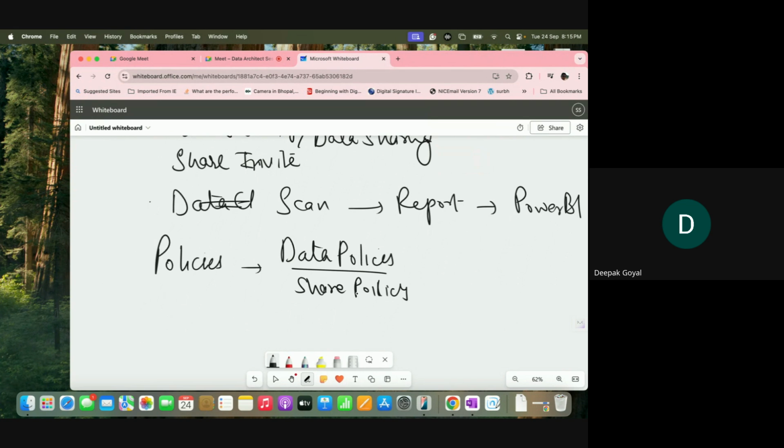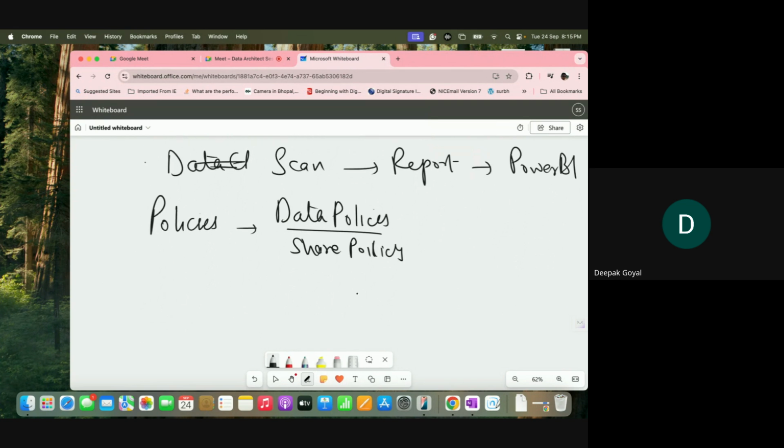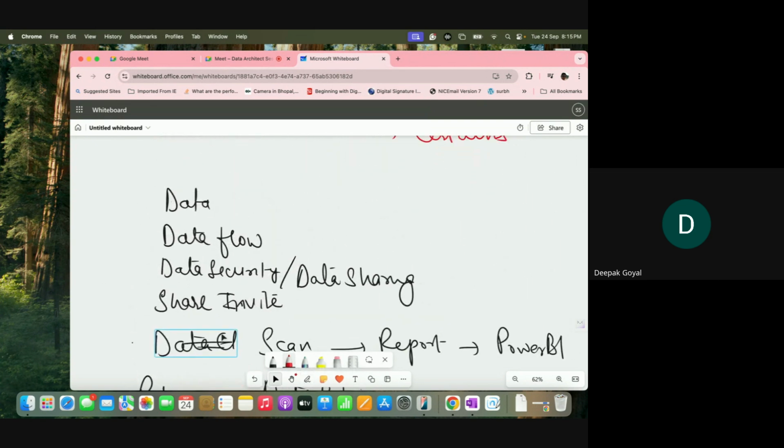Another thing is you can create a data lineage in Microsoft Purview. So how data is generated, how data is flowing from what sources, what modifications are done in the data, all those things you can do from Microsoft Purview. Okay, so let's look into it.